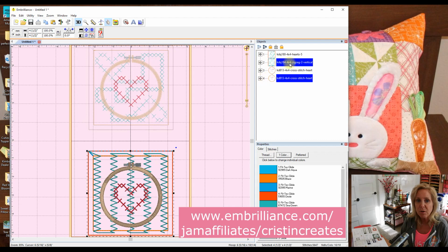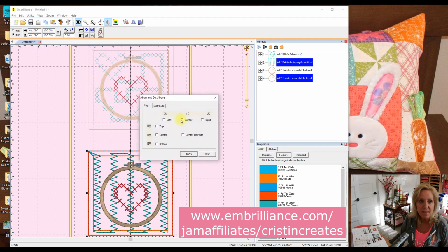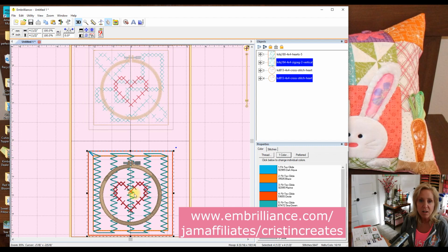So 2 and 4, make sure that you have both of those selected, and then go to Utility, Align and Distribute, and then Center, Center, apply, and see how it moved the hoop up just to the right position. So that's what we wanted to happen. And it actually didn't move all of our design, it just moved the hoop.